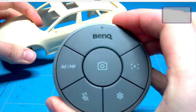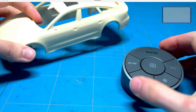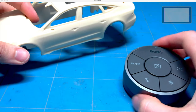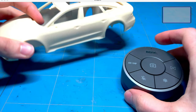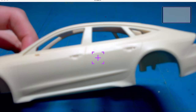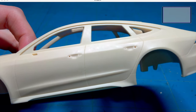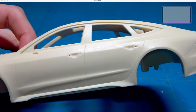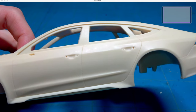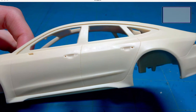Now normally I would be filming with my iPhone. In this case, all of the workbench footage will be done with the BenQ S1 Pro. Now the handy thing about this webcam is that it can be mounted to your screen or on a tripod. In my case, I've mounted it to my tripod, which is mounted to my desk where usually my phone would be, so it's the exact same spot that the regular placing would have done as well.